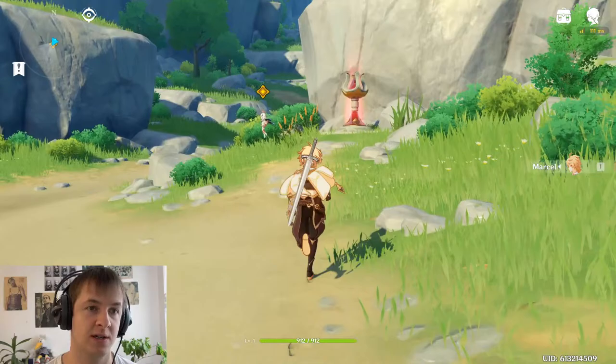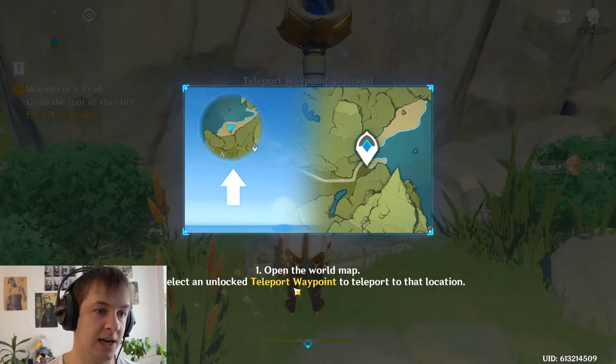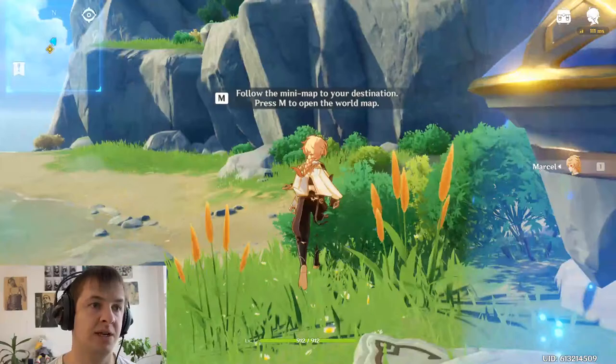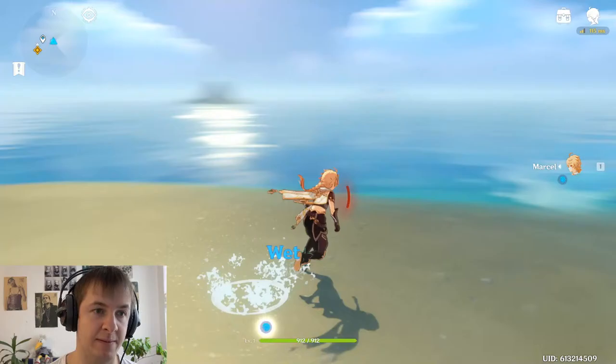Hey, what is this? Oh, I can freaking teleport. Wait. Okay, so I can teleport around. Wait, what locations do I have here? Let's see. I don't have any yet, right? Follow the mini-map. Alright. Where's this girl going? What's there? Have you guys played this game yet?